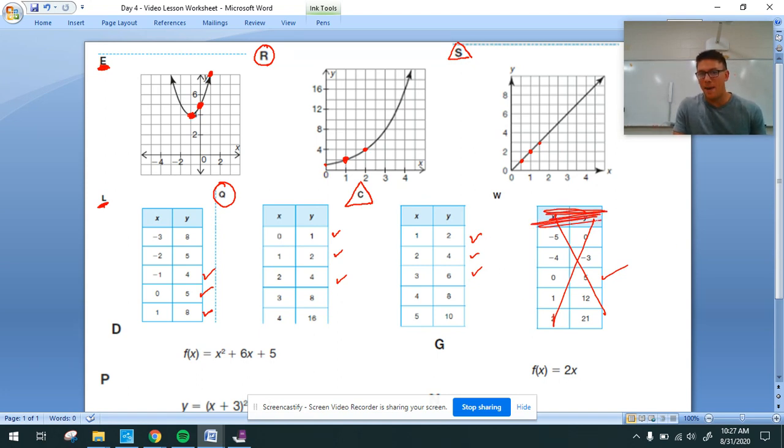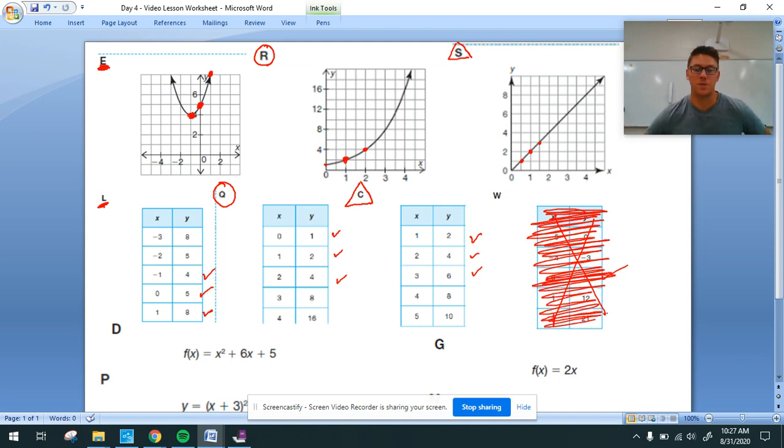Well, that means this one's out, right? This table did not match anything. We can cross that one out. There is no match for this one. And that's okay, because what you would say is this is not equivalent to one of the above. The x's and y's in this table, the points, do not match the points in my graph. And you could stop right there, right?